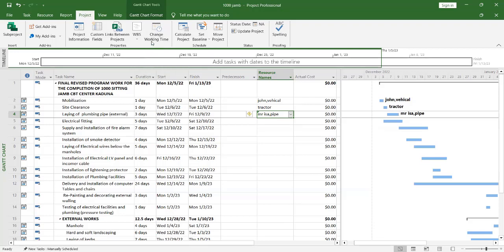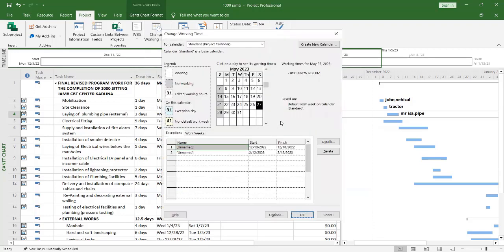So for me to do that, I'll click on change working time, all right? And then you see, we have the standard calendar. If you click on this arrow here, these are some of the calendars that I've used in terms of the tests. What I've changed, like this one is what I've just included now for the resources. And then we have the standard calendar, we have the night shift, then we have the 24 hours.